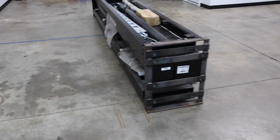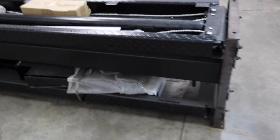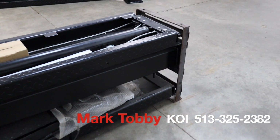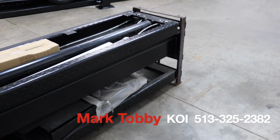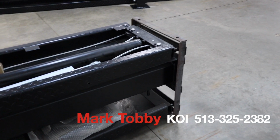Hey guys, this is how the Titan lift is shipped. I actually picked this one up from KOI, and we'll put a link down below on how to get a hold of them if you're interested in one of these lifts. We did purchase this one during the Cavalcade of Customs.